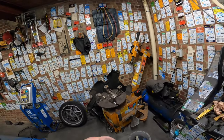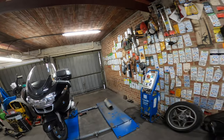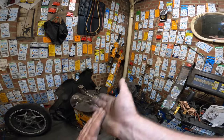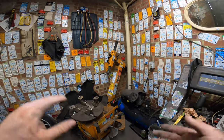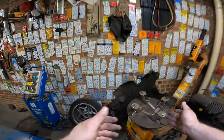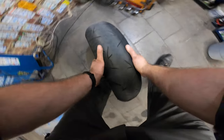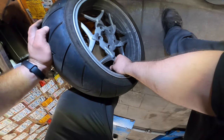Everything is getting more expensive, but if you look online for a good second-hand machine, I would figure around maybe 350, 400, maybe 500 for an extra machine. But this simple setup is perfect for almost any tire, except the super big ones, 20, 22 inches. But those kind of customers are not my customers.